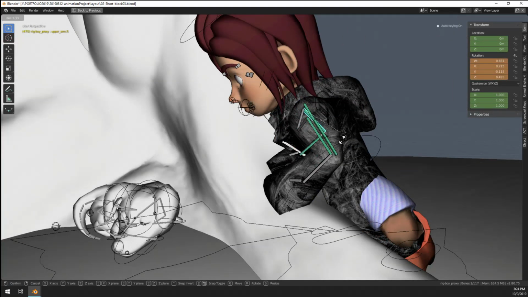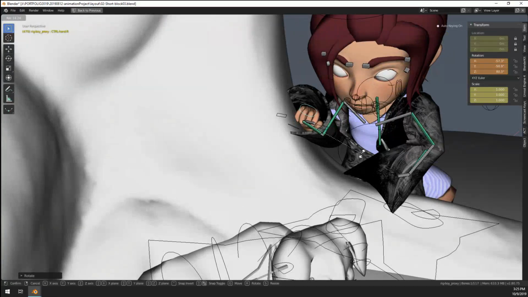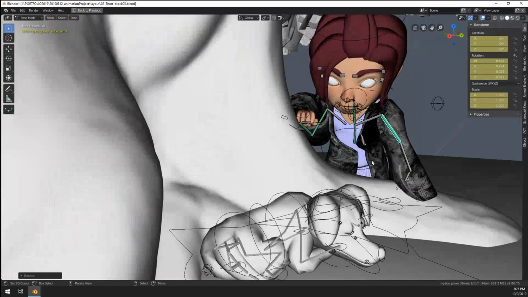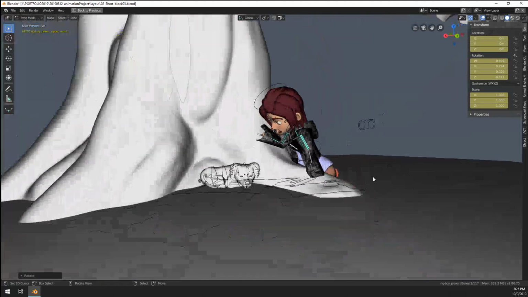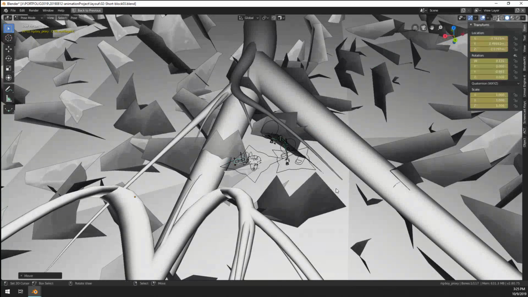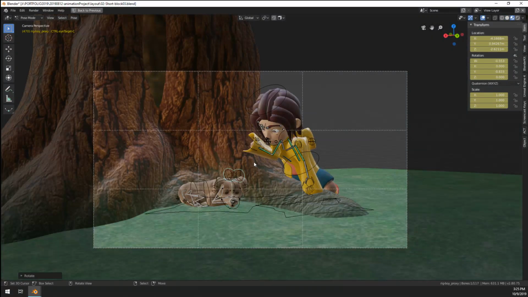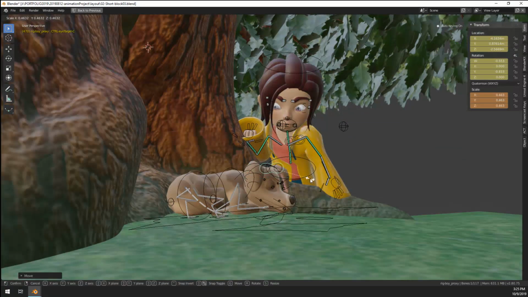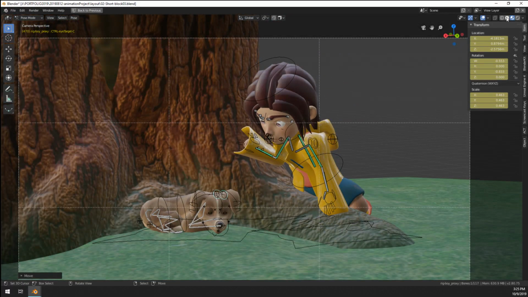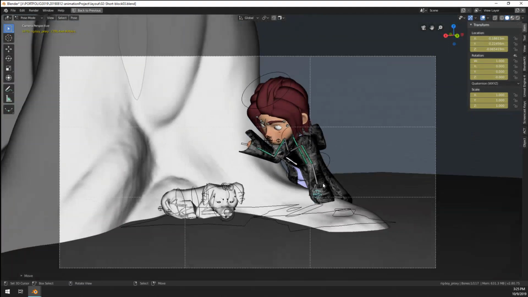And I think I won't have him touch the dog, but actually just come closer. I'm gonna rotate his hands. I'm not gonna bother about the hand for now. So yeah, this seems like a good pose. Put the camera. So then his eyes, of course, go straight to the dog. There we go. Let's go and check. Let's get it down so it kind of looks down at the dog. Only thing bothering me now are his knees. Luckily we have our knee poles here that we can adjust. Okay. Cool.